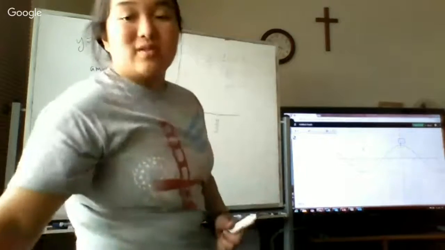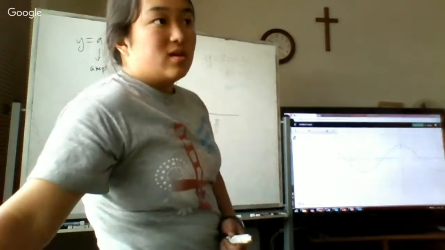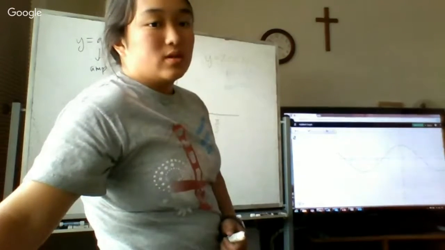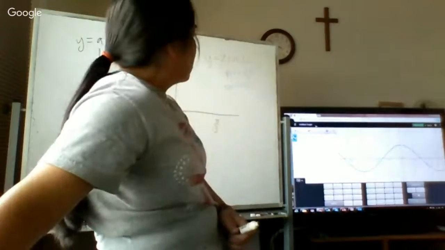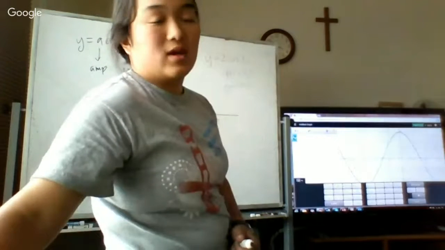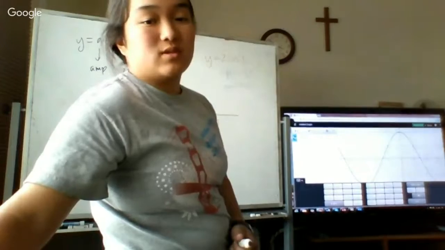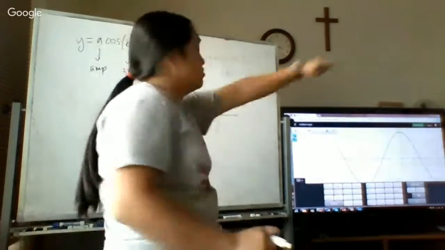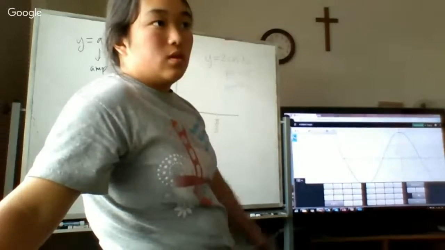Even though this graph starts at 1 up here, when we do a vertical stretch with this, that point is going to move up. It's not that we're adding 2 to that. We're just going 2 up from the x-axis and 2 down from this. If you were to slice it straight through, the amplitude is then measured from the x-axis.